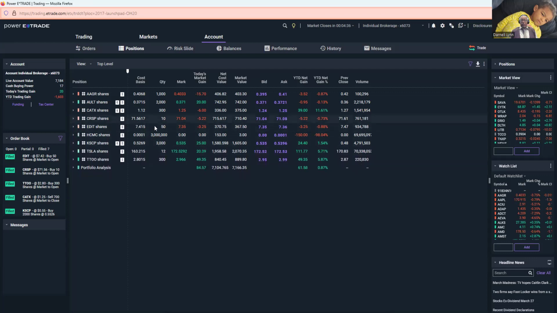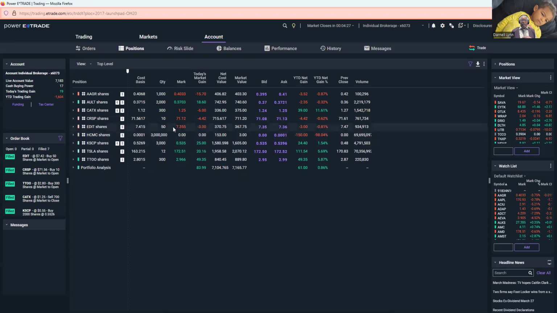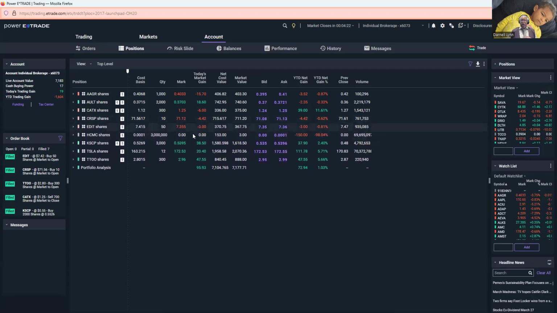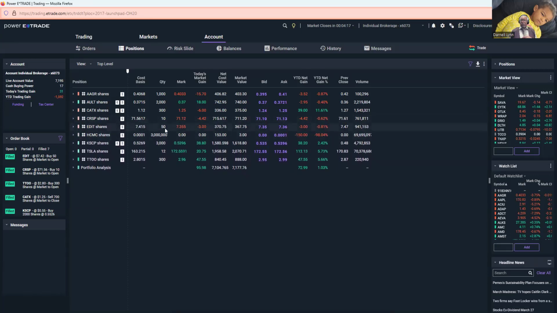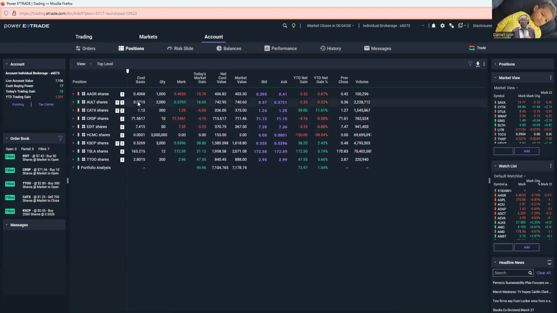I got CRISPR. That's why I put CRISPR over here because CRISPR hasn't been doing. So I don't want him to keep going down. So I got out of it on the other side. CRISPR I put over here and Edit I put over. I put 50 of Edit over here and 10 of CRISPR right now. Until they start getting going, they probably gonna get going later on in the year. But I want them to do all the craziness over on this side of the house. These guys, I might see what they do after earnings, and then I might take them down and then put some more into these other guys. But this is my ultimate dream team over here.